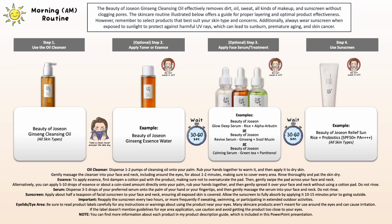And now you can leave it as it is and just use the cleansing oil to properly cleanse your face, and then there you have it, or continue with your usual morning or evening skincare routine. Or if you want to look into Beauty of Joseon skincare products and you want to see what an example routine can look like, I have prepared one for you. Here you can see the morning skincare routine.